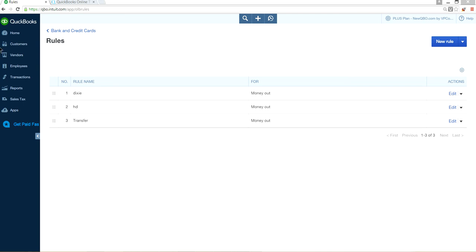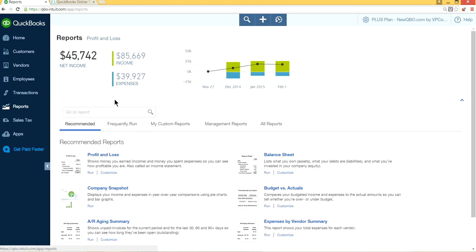Okay, and let's see what's the next one here. Okay, the other one is the interesting one. It has to do with the management reports. If you haven't seen management reports, you should check it out. It's very good. It's just like you would get reports from your accountants. In this case, you don't have to pay any accountants. You just get it from here, reports and management reports in here.